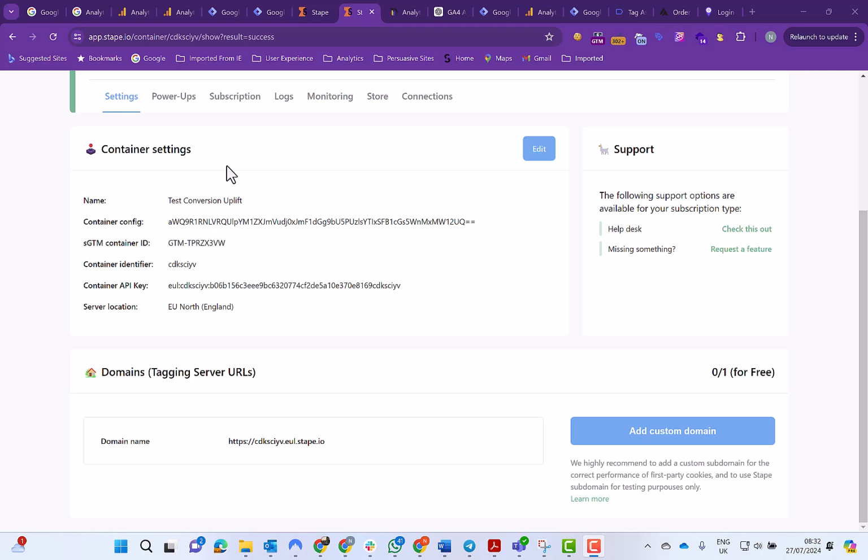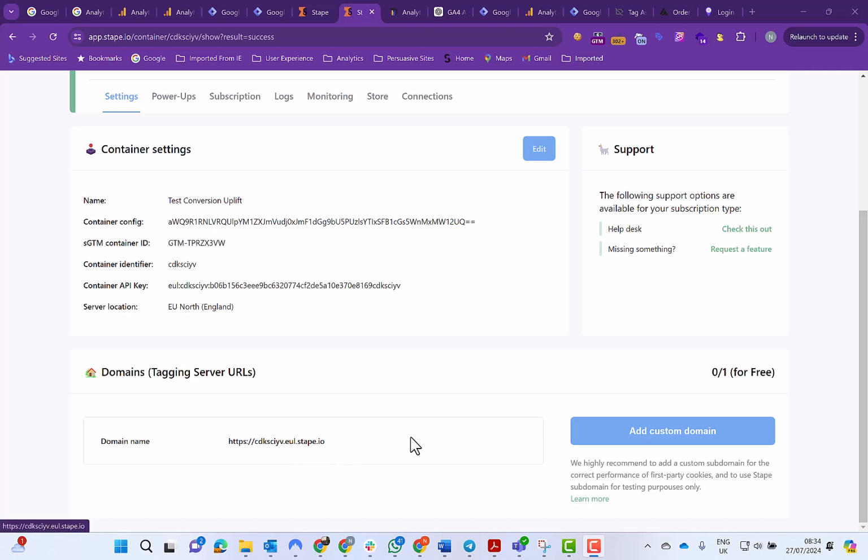If you do create your own custom domain, so a subdomain of your website, such as we use data.conversion.co.uk, Stape will specify the DNS records that you need to point the subdomain to. So that's something that you'll need to change either yourself in the admin area, for instance, in WordPress, or you need to ask your client to go into the DNS records and do that for you. If you have a WordPress website, then you can use the Stape.io plugin, which actually simplifies it again for you.